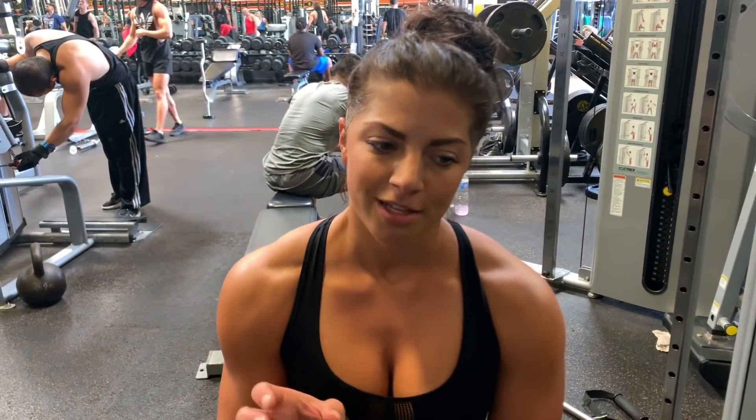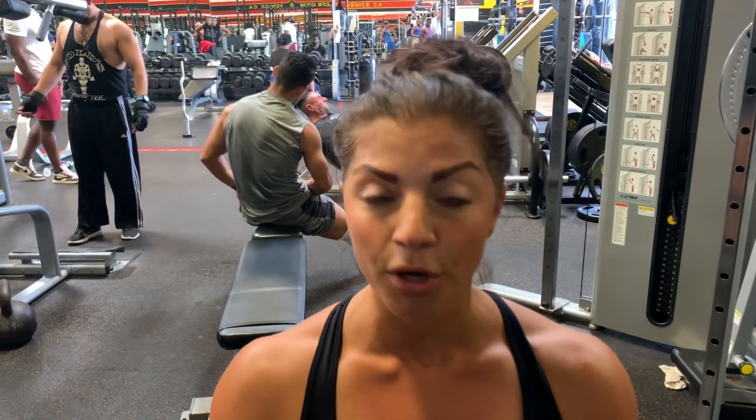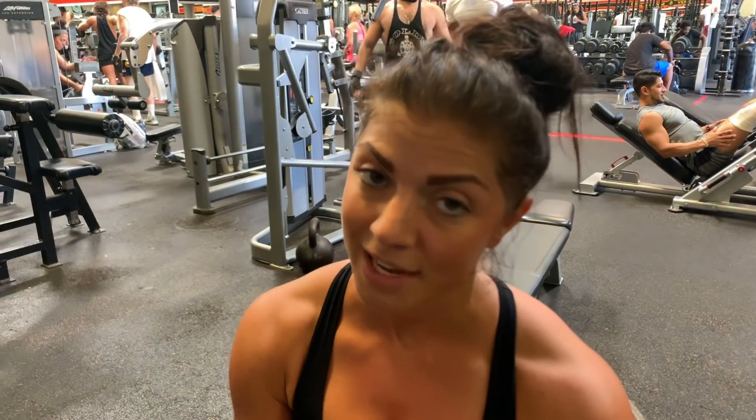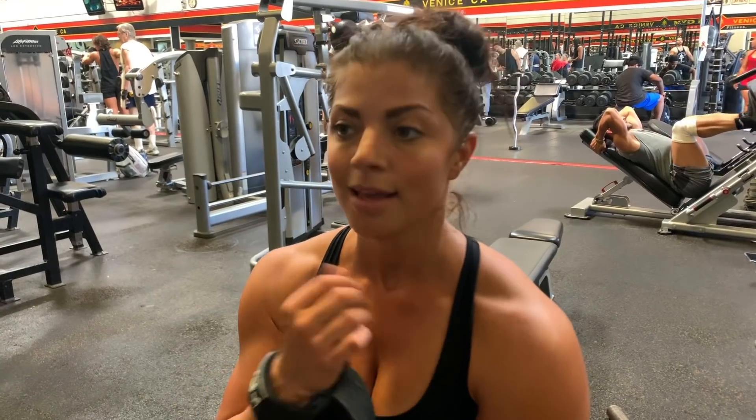Just a little to add to your knowledge base if you're not already educated about the gym: when you do these compound movements and you don't activate your core and really get tight posture, you'll probably start to feel it in your lower back. If you don't have the core strength, maybe you should just choose one of these three compound movements and do some more isolated work like leg extensions or leg curls.